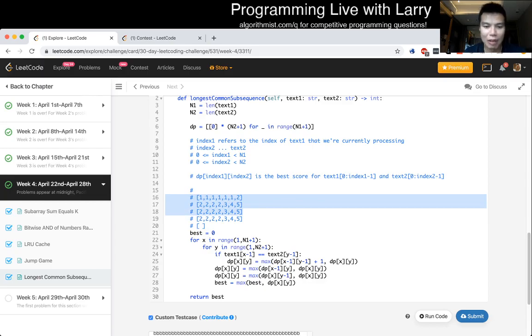And when you throw them away, what does that really mean in terms of space? Well, when you throw away that space, that means you can actually reuse these cells or reuse the storage. Instead of allocating the entire matrix, which is n times m, or n1 times n2, you only need all of n1 or all of n2, depending on how you want to structure it, but effectively the same in the big O.